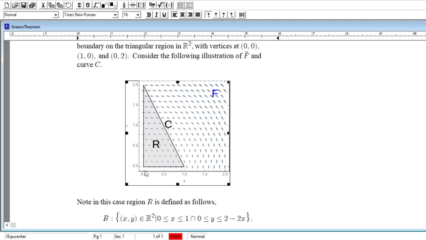Whereas when you move down this vertical side of the triangle, you'll notice how that field is behaving across that boundary. Not much of it at all is moving either in the direction of the counterclockwise motion or opposed to it. It really is moving almost entirely orthogonal to that direction of motion. And we see a very similar behavior down here for the bottom of the triangle. Most of the field is moving orthogonal to this edge.